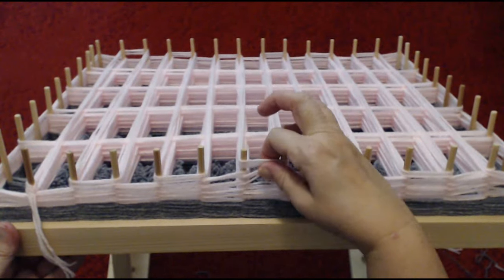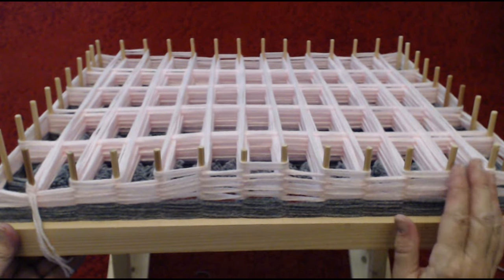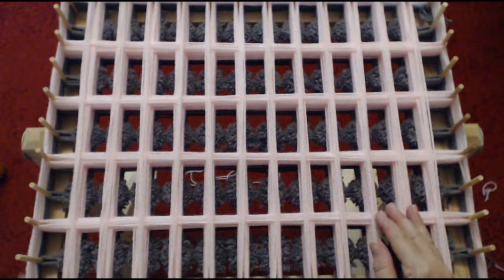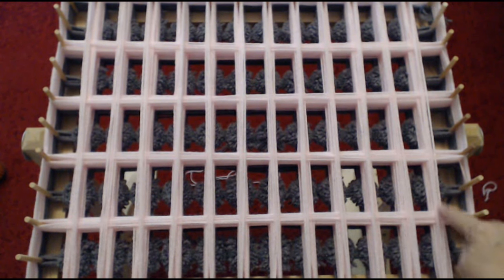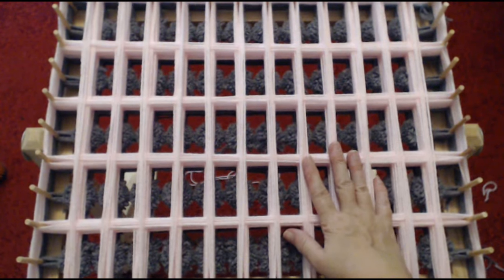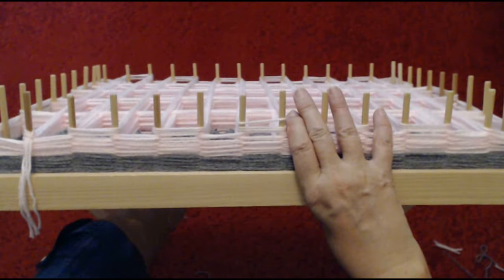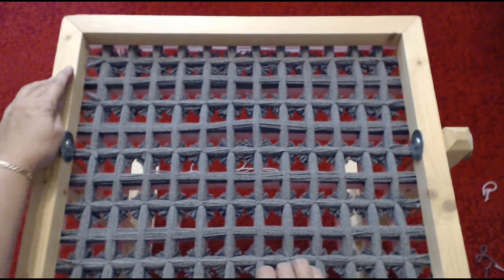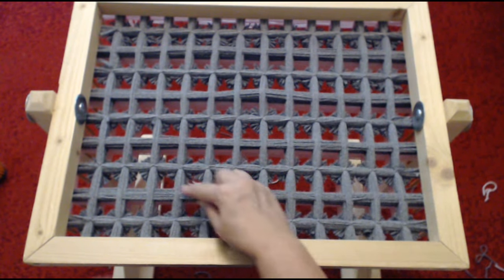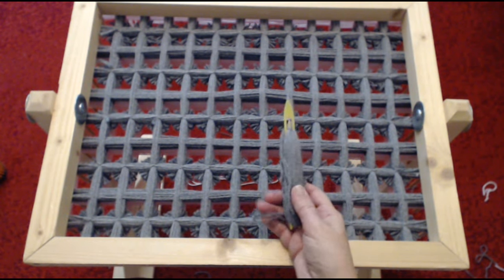I'm going to continue until I've got my five rounds of pink on. I've got five pink lines — one, two, three, four, five — in between all my pegs, so you know you've done your full five rounds. Now I'm going to flip the board over and I'm going to tie these lines — the second, the fourth, the sixth, and the eighth — just like we did with the grey. You can see it a little more clearly because it's pink. These are the rows that are not tied — these are the ones that we will be tying.